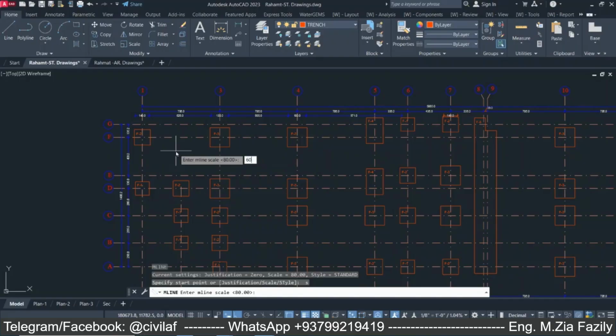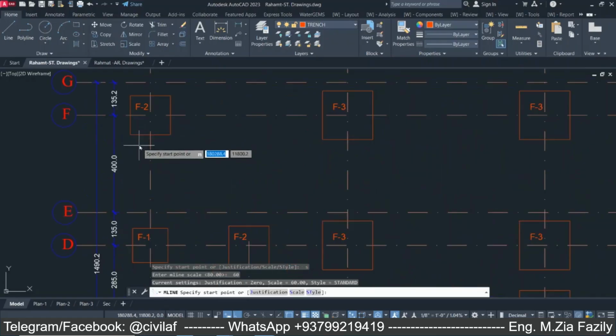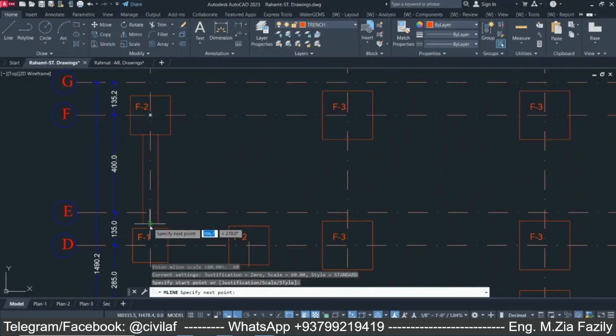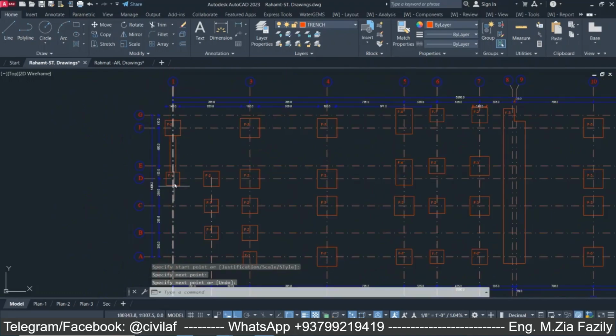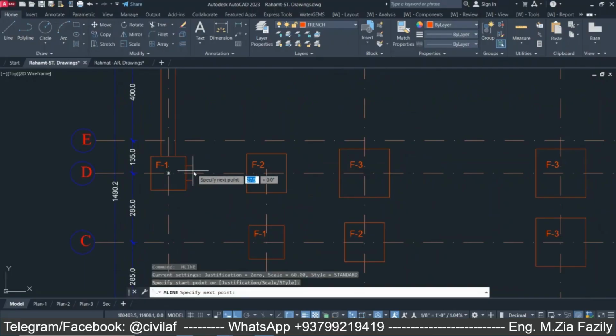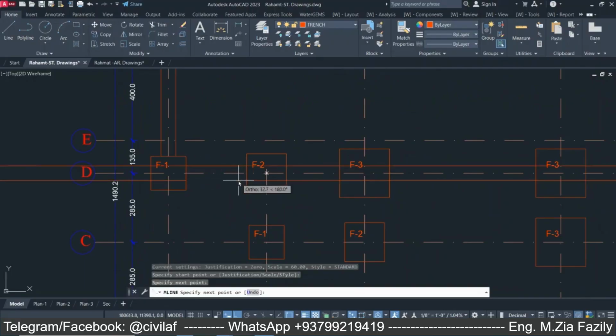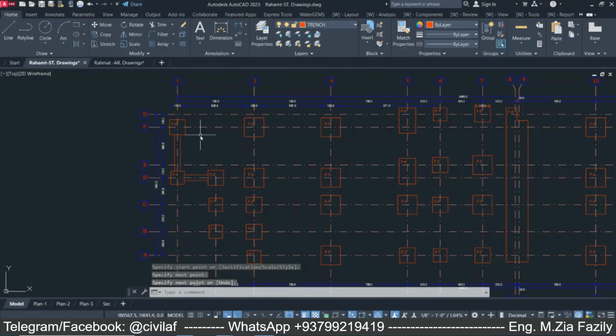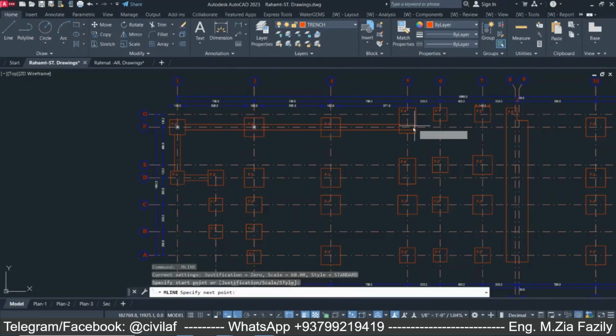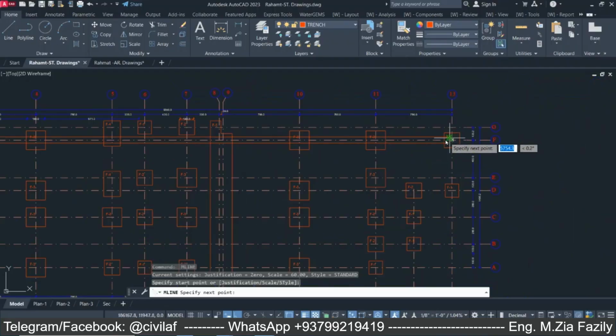We do not need 80, we need 60. Just I will draw here. This is our trench like this. I will draw all of that by this way. Okay, maybe I can do like this.